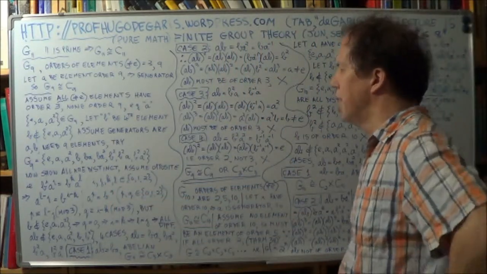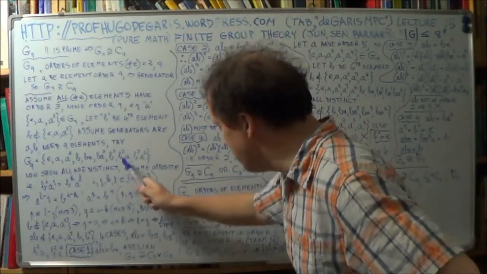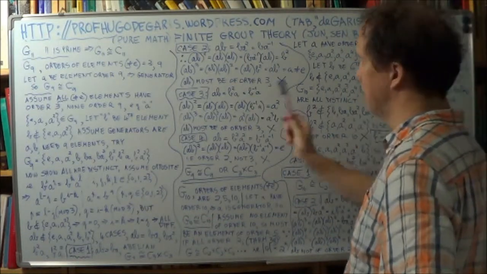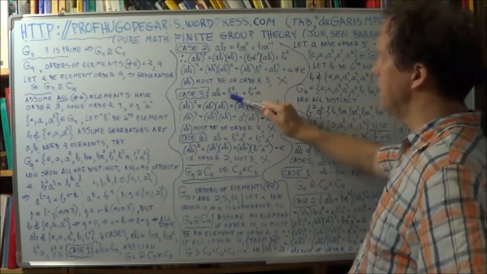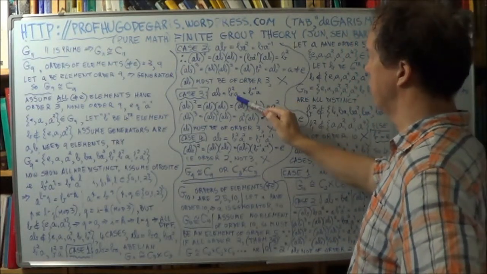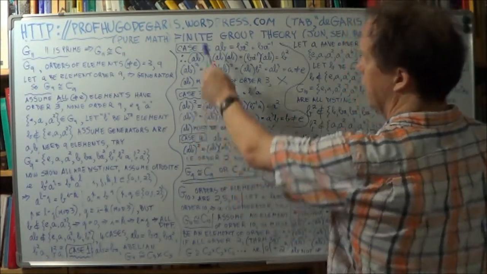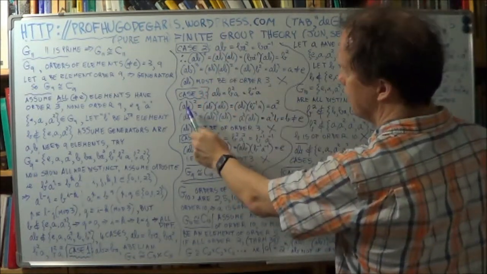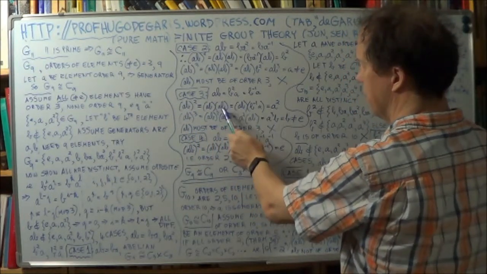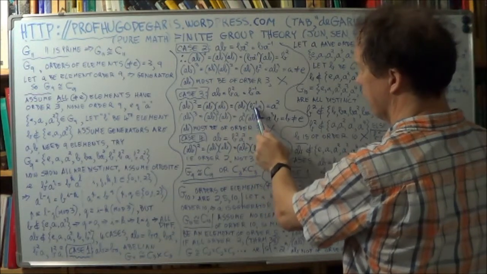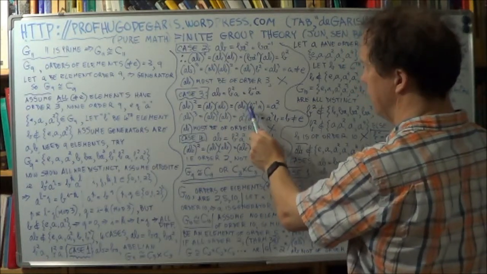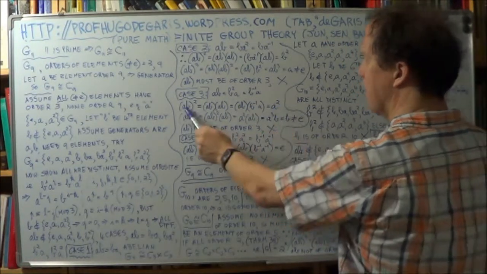Case 3. What's the third case? That AB might be equal to this one, B squared A. Right? Well, let's see what happens. Now the inverse of B, because B has order 3, the inverse of B is B squared. Okay. So you can rewrite that as this. So again, we do the same kind of trick here. So AB squared is just AB. That carries over, no change. But AB now is B inverse A. So use this, plug it in here, so you get B inverse A. The B's cancel, you get A squared. Okay? So AB squared is A squared.